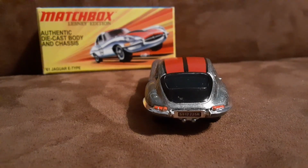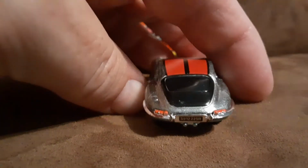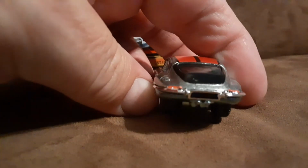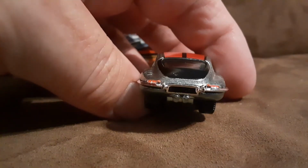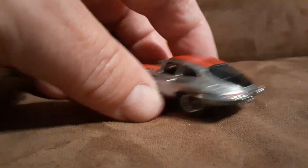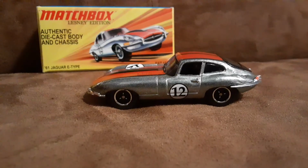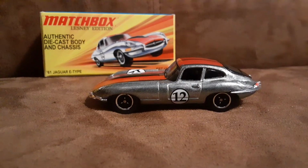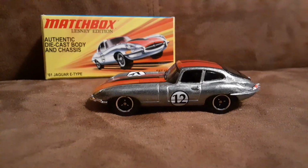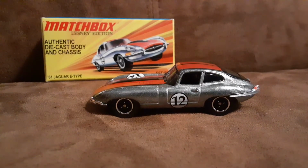And this one actually has a metal base, as do many of the cars in the Lesney Edition series. That's an amazing, amazing looking car.